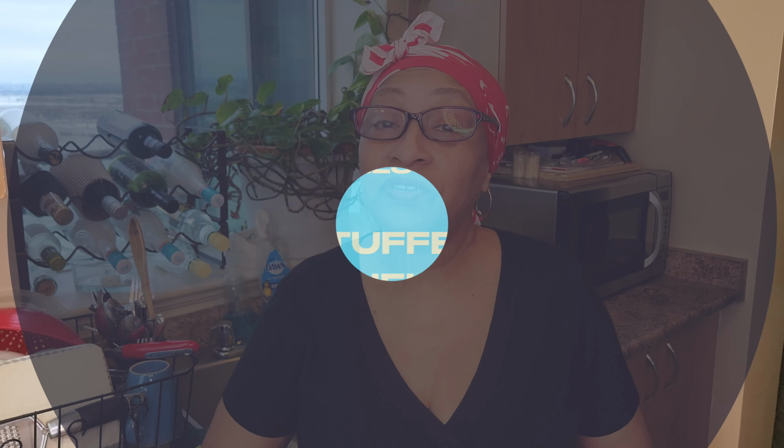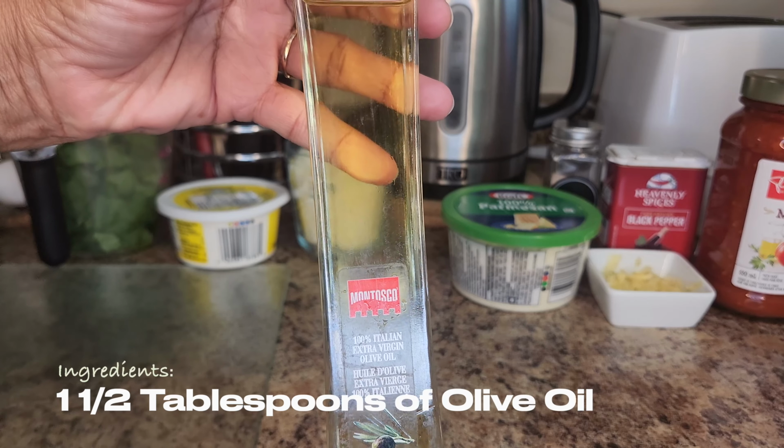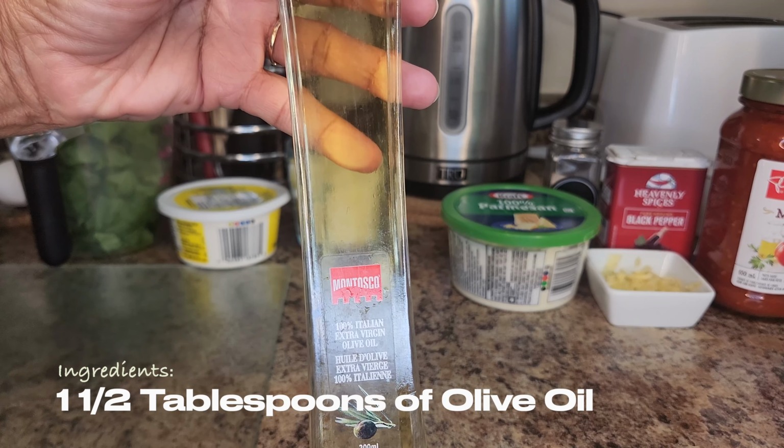You're going to be needing a cup and a quarter of your marinara sauce. We have here 2 teaspoons of chopped garlic. Friends, you're going to be needing some black pepper, and you can add as much as you need. Some salt. You're going to be needing half a cup of Parmesan cheese and a little bit more for serving. You're going to be needing 1.5 tablespoons of olive oil.